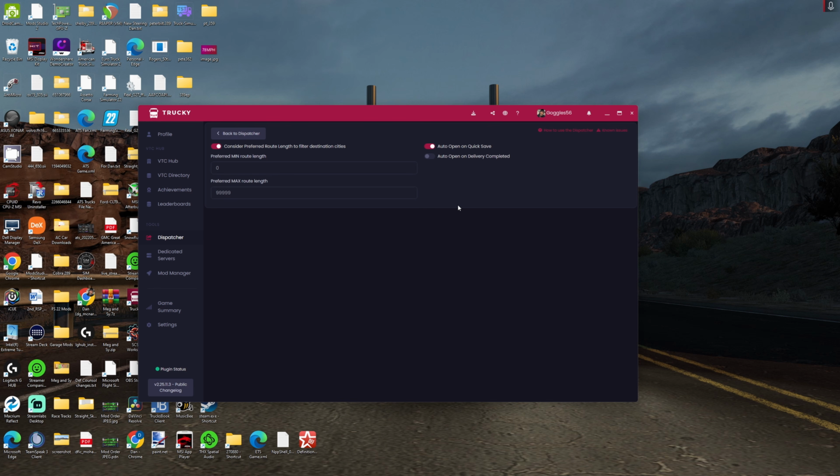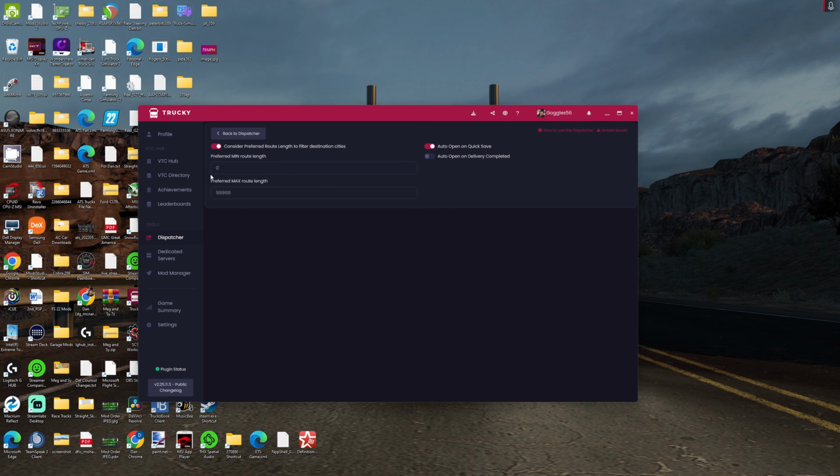Auto open on quick save, and it's super important. Quick save and quick load from your assigned buttons, set them up in the game settings, right at the very bottom of the button and key assignments. Do that, and do that first. Figure out what you're going to do. Use those or set them up. Make sure you have those to use.